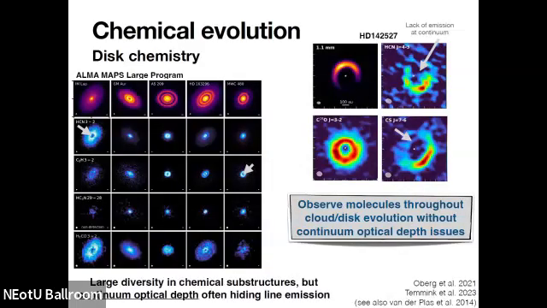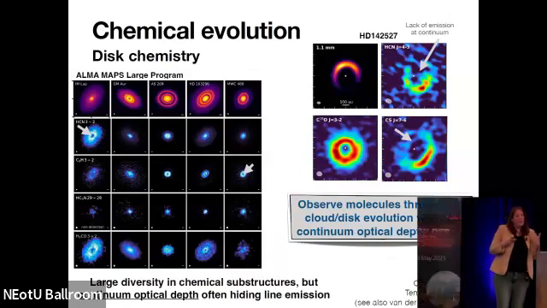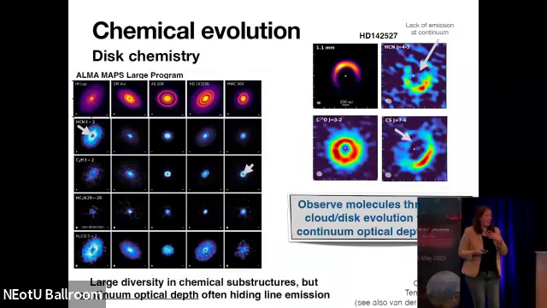The problem is, and we've seen that in essentially larger chemical surveys of protoplanetary disks, that whenever the continuum is very bright, there you start to see this decrease of molecular line emission. So we see it over here, the continuum emission, and we see that the molecular line emission gets close to 0. So it's essentially the continuum optical depth that is limiting what we can see in terms of molecular line emission, and that means that we're still really lacking information, in particular in the disk stage.